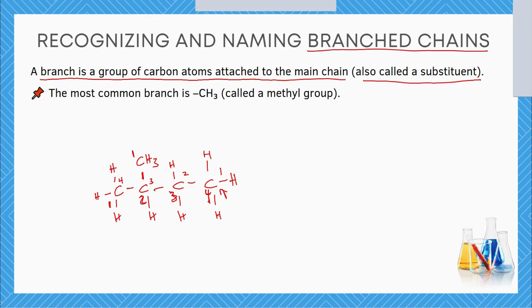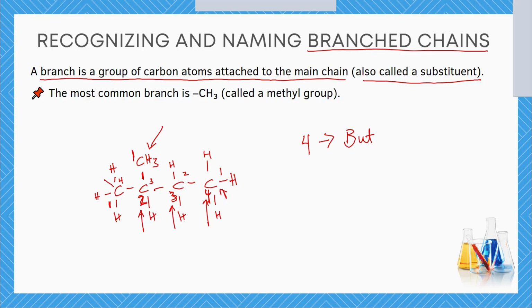Whichever way you count, the longest continuous chain is going to be 4 carbon atoms, which gives us the prefix BUT. Now, there's something I want you to take note of. When you are counting the longest chain, there is a carbon atom that is not part of that main chain. For instance, when we started counting from over here, we gave this one number 1, we gave this one number 2 over here, number 3, and number 4.